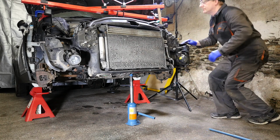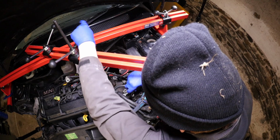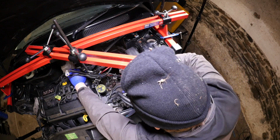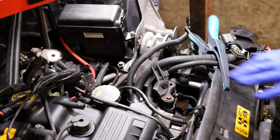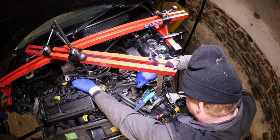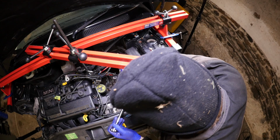Now I found I need to just try and tilt the engine slightly to try and get things to line up, because like I say, you don't want to force any of those bolts for fear of cross threading them. And then once those are in, we can actually try and align the engine for that single bolt that goes between the bracket on the gearbox and the bracket on the car's body.